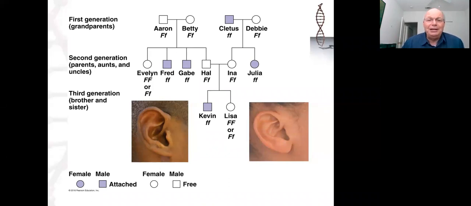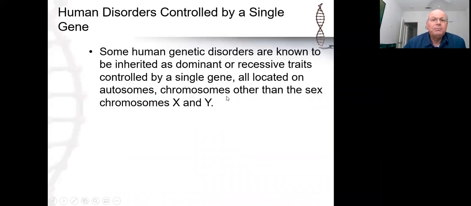So this is a pedigree analysis, in this case, for attached earlobes versus free earlobes. Attached being the recessive trait, and free being the dominant trait. And you almost had it backwards. So you can see how this is passed down through the generations from one generation to the next. And we can then make a prediction on the basis of what we see in this family tree of who has what particular version of the trait on the basis of what we see the inheritance pattern to be.